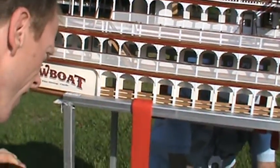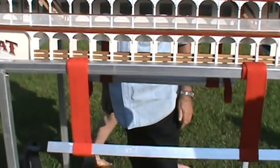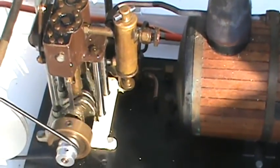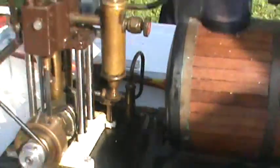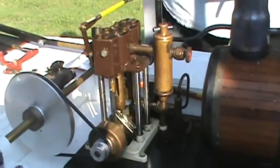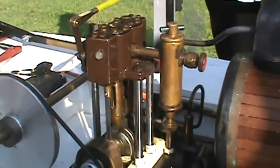Oh, look at Jesse and, what's the dog's name? The dog's rolling over. Oh, no. Got exhaust coming out of the thing. Look at that. Yeah, that's reverse. Just doesn't have quite enough steam yet. Good working for you.